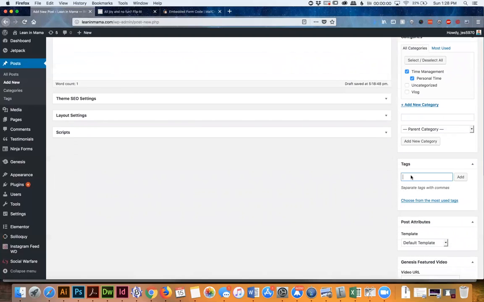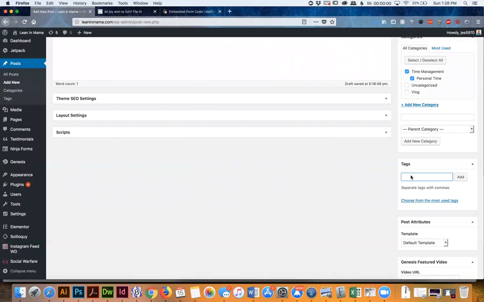Tags, basically putting in whatever is relevant to the blog post title or vlog topic. What's the difference between tags and keywords? Tags don't really do anything for SEO.